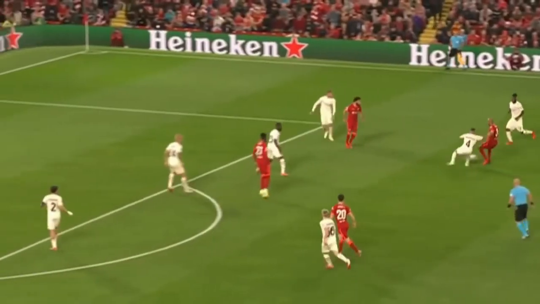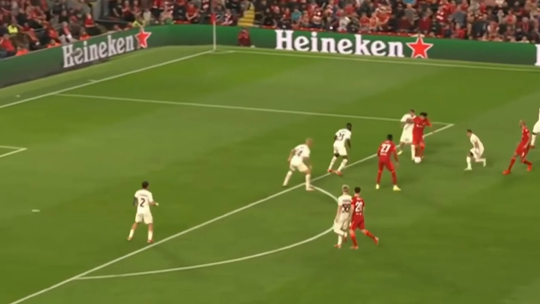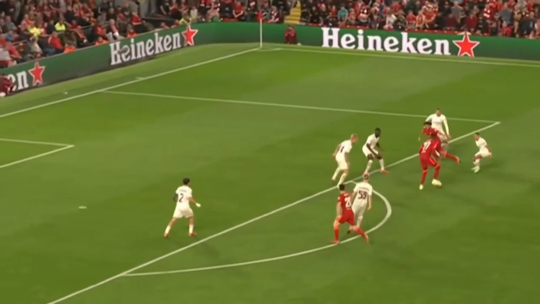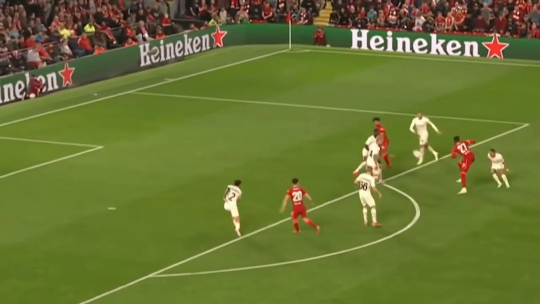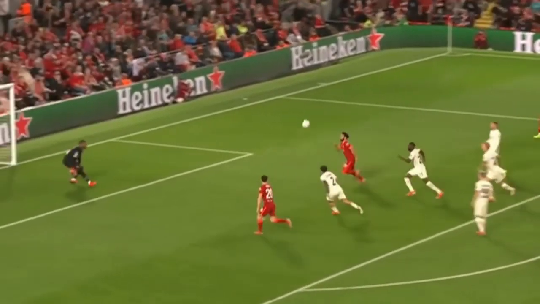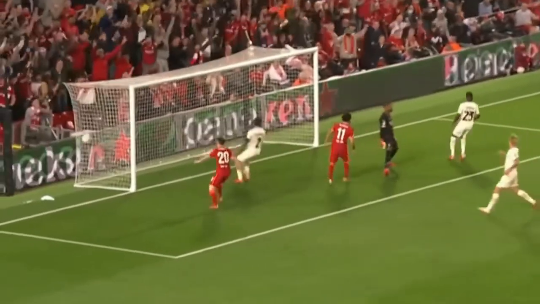So simple and yet so effective, yet it takes a long time for young players to understand this concept. Take the eyes off of you for one second and it'll make your job so much easier to do what you want to do. Origi does well to creatively loop the ball over the defenders' heads, and all Salah has to do is tuck the ball away into the corner of the goal.